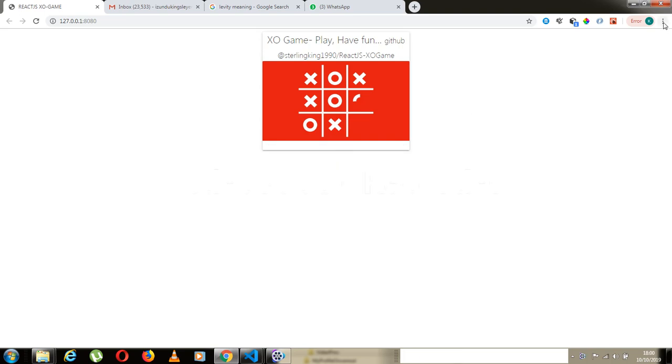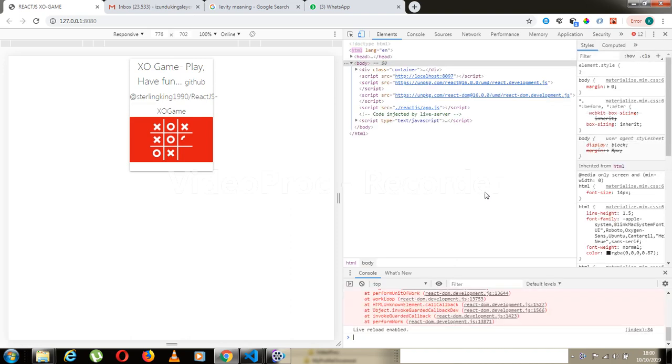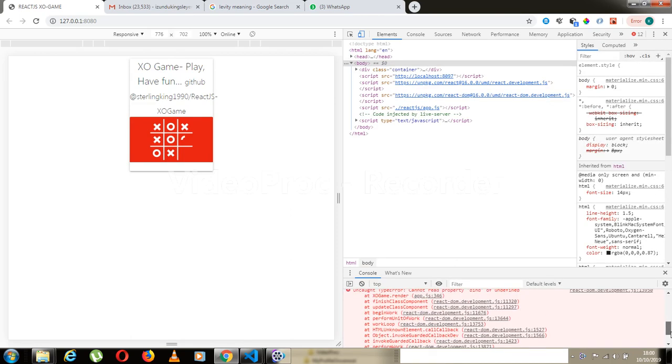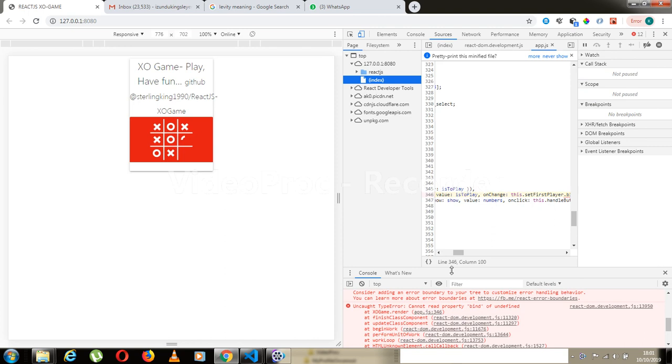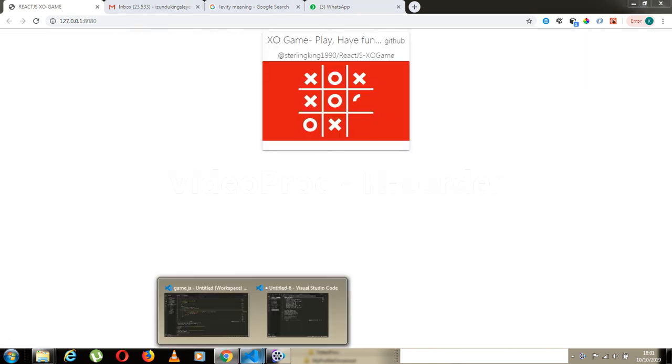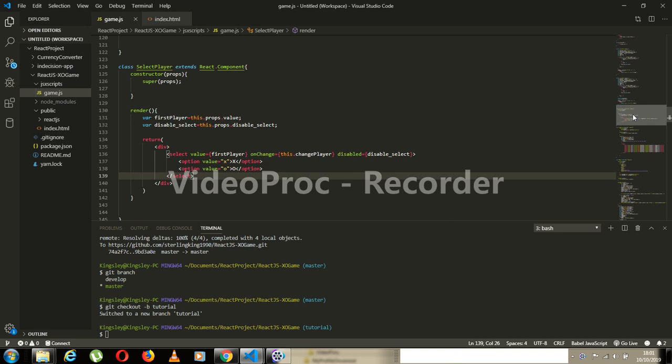Okay, we got an error as we try to run the current position where we are, and the error says cannot read property bind of undefined. We try to look at it here, and we saw that yeah, this is this, but actually this particular stage we are at is correct. The only thing about React is that when you're working with React, you just have to pre-plan to what extent you should look at what you've done so far. I didn't expect to look at what I've done so far to this extent, but I just wanted to show you guys. So let's continue.